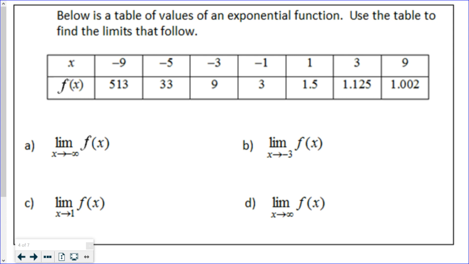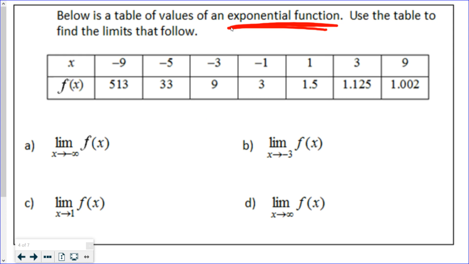So this is important. This is kind of what I was trying to get you guys to start thinking about this morning. A lot of times on the AP calculus exam, they're just going to say an exponential function. You need to know all the properties of any kind of exponential function. So let's think. What does an exponential function look like? This is from Algebra 1.